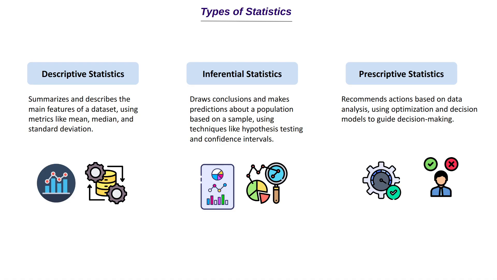Then we have prescriptive statistics — what's the recommended action we are going to give? Say the company wants to optimize the pricing of products on their e-commerce platform. They look at various constraints like customer satisfaction, making sure the seller is making a profit, and there is also profit for the company. Within these constraints, they arrive at an optimized price. This is where optimization models and machine learning models that predict the price of a product come in. All of this falls under prescriptive statistics — prescribing a recommended action, which in this case is prescribing a perfect price for a product considering different constraints.